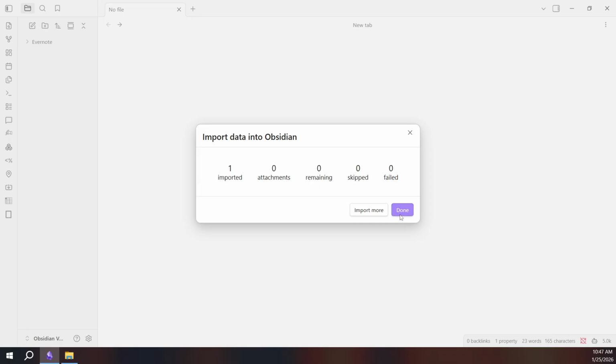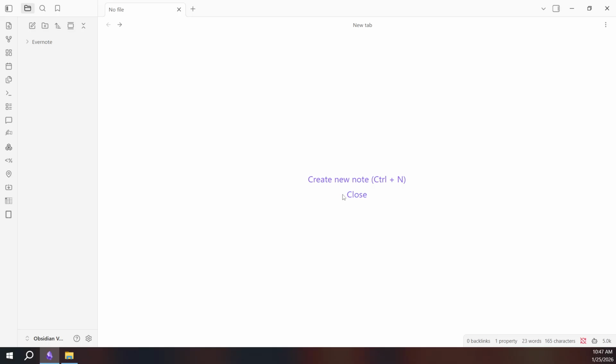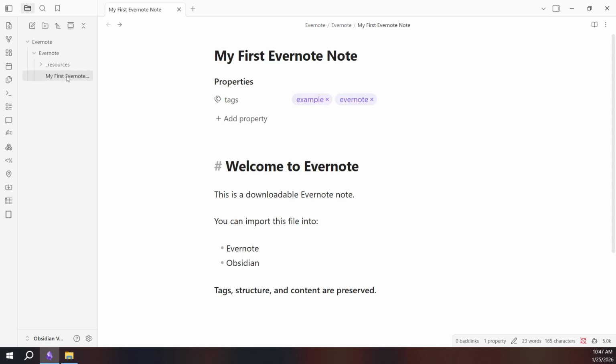At this point, your Evernote content has been migrated. You can browse your vault to see the results. Notes will appear as Markdown files, and you'll find attachments stored alongside them in resource folders. Titles usually mirror your original note titles, and tags may be converted into Obsidian-compatible tags placed within the notes. If you use notebooks in Evernote, those can show up as folders depending on how your export was structured and how Importer interprets it.